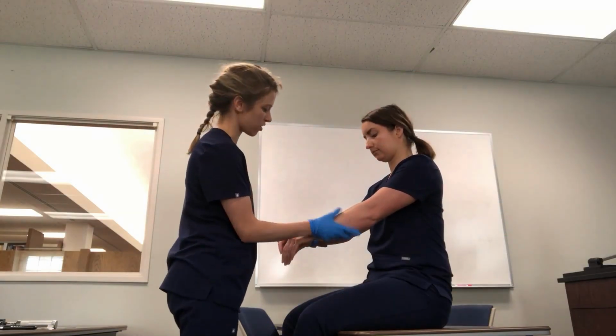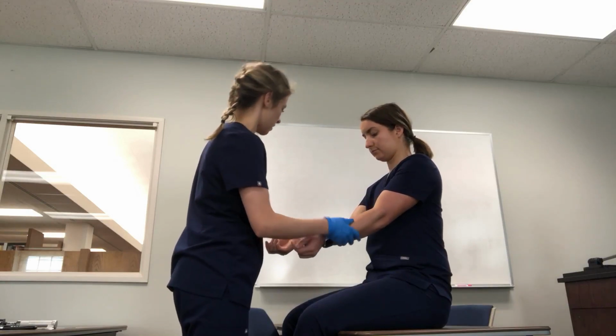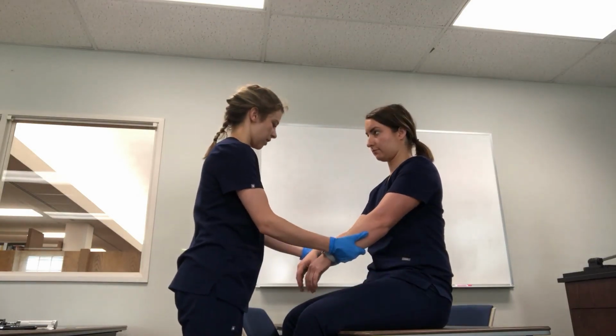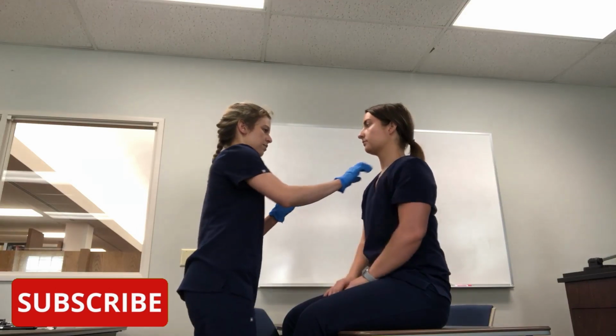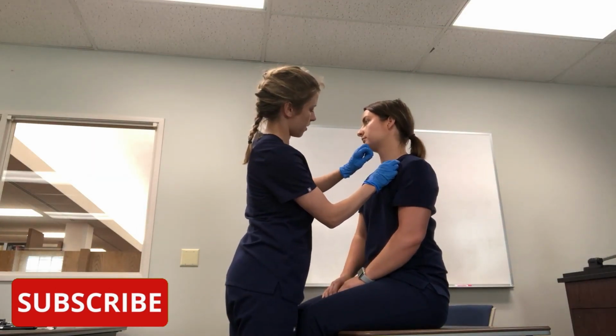Pale to pinkish. It looks uniform and no lesions. And the color is even, good temperature, slightly warm, no moisture. And the texture is smooth. I'm gonna go ahead and expose your cuticle and do your skin turgor. Okay, no tenting, it goes right back, that's good.